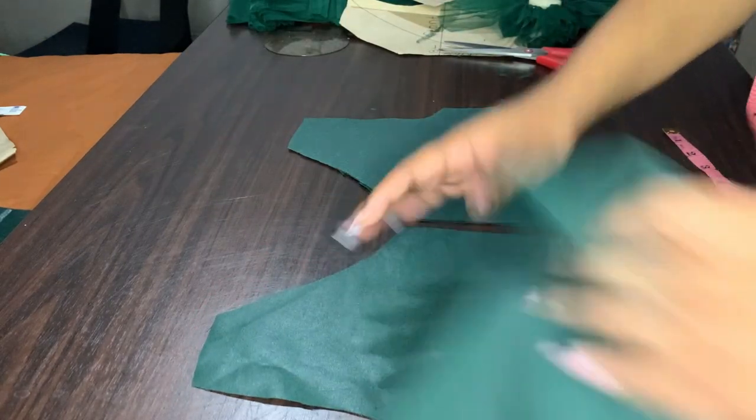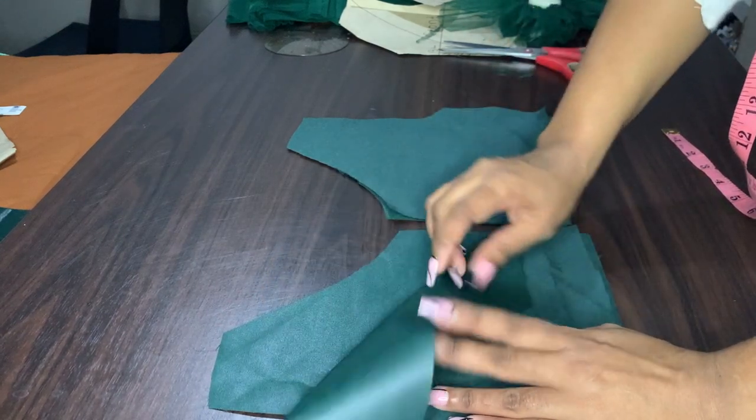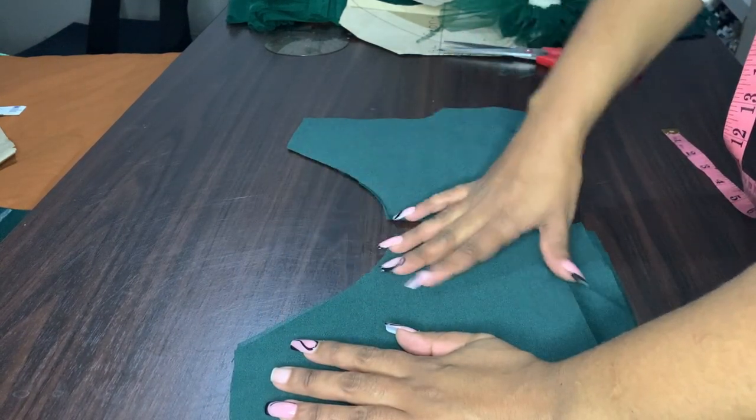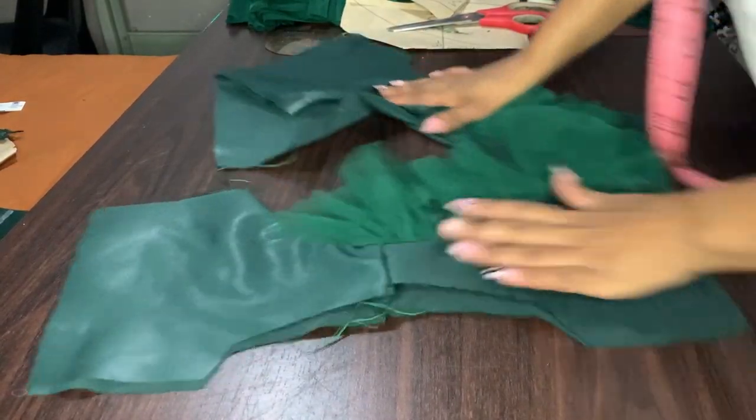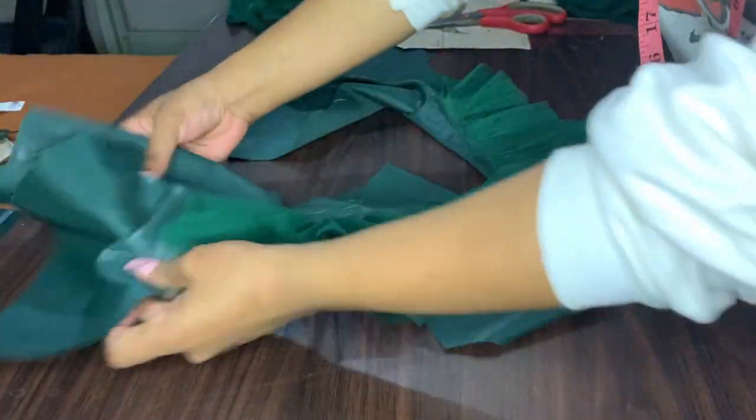So now I went on and put on my back pattern. Now I'm working on it. I'll place the right side on top of the right side and then take it to my sewing machine. I sew it down and I went on to put it on with the back and the front.